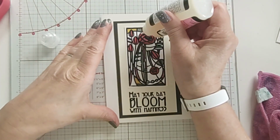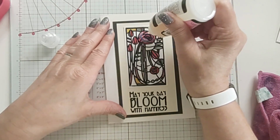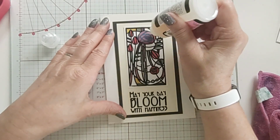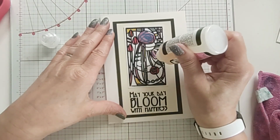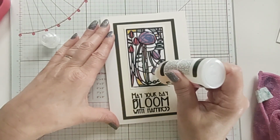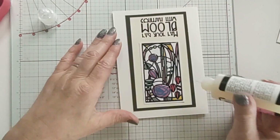So what I wanted to do was just to go over some of the bits. You could go over the whole thing to make it look like a stained glass window type. I think I'm just going to go over some of the florally bits. This just makes it stand out and it then dries very shiny like glass. So it's quite nice. And just turn that round.